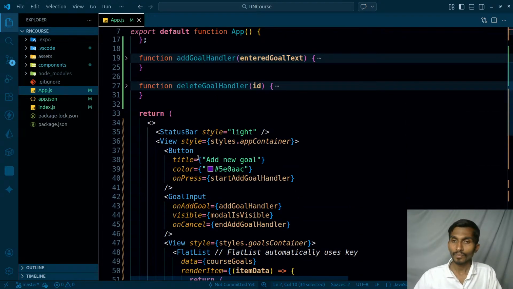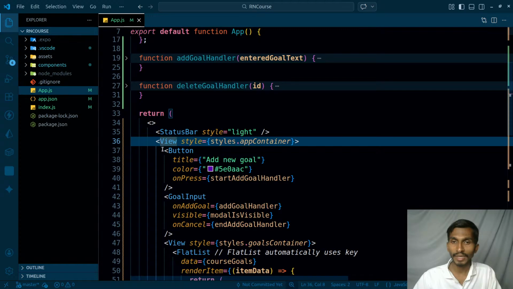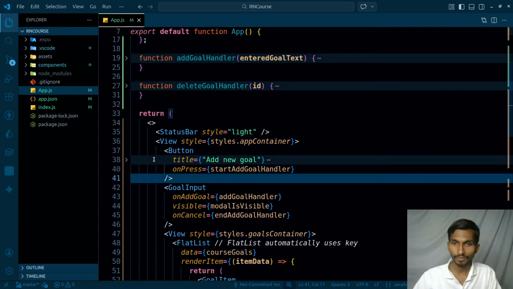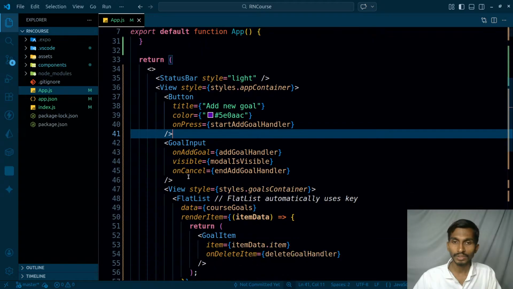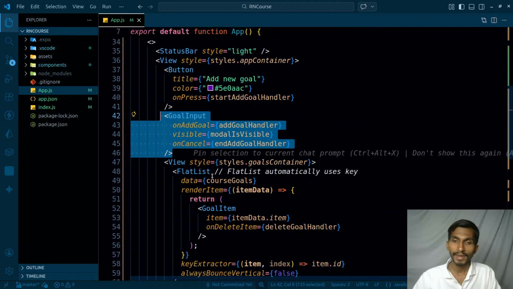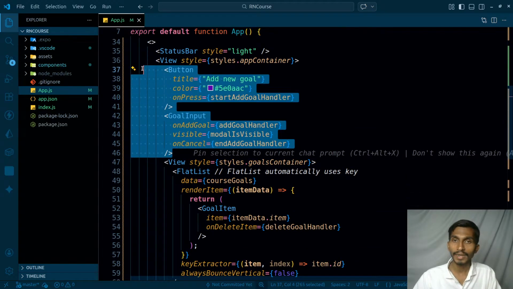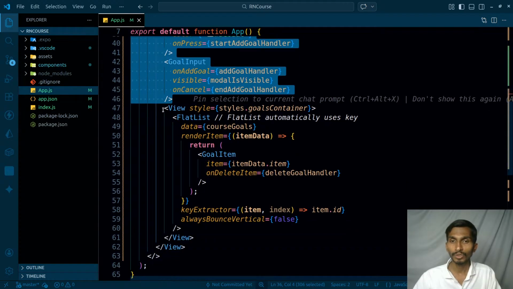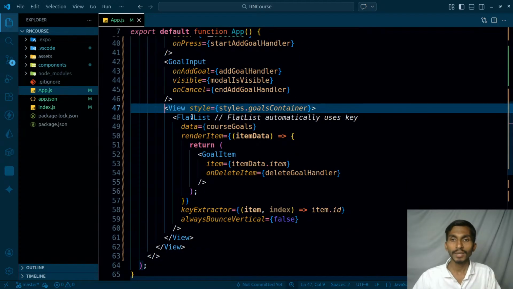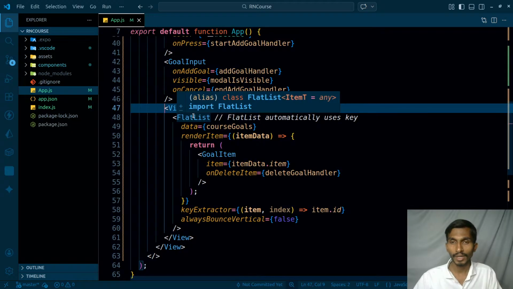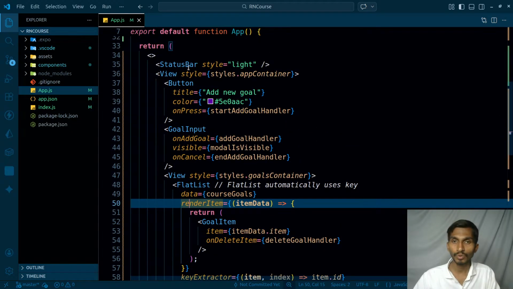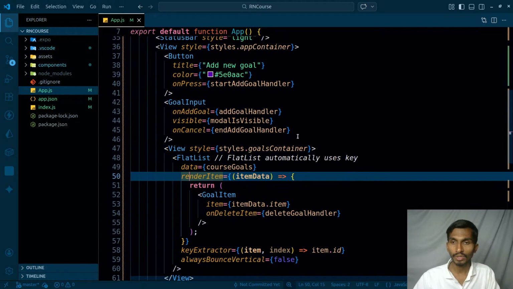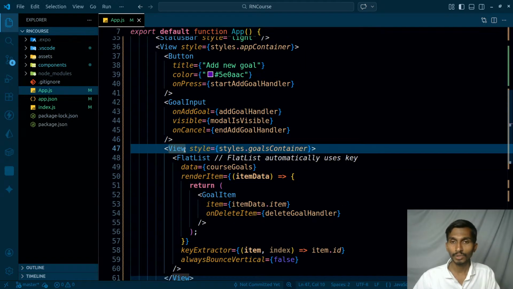Once I have this view, inside this view, I have this button. This is the first button that I have. Apart from this, this is the goal input that I have. And lastly, inside this view, first of all, I have the button and I have the goal input. And apart from these two things, I have this view again. Why do I have this view? This is just for the wrapping thing and all. And if you have this view, you can even give it the style. How do we give the style over here? I will be talking about it very soon. But just below here, you can have another view.